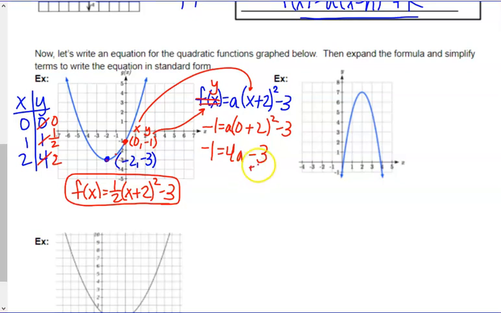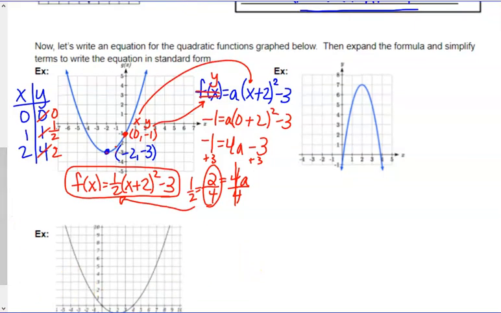So if I add 3 to both sides, I end up with 2 equals 4a. And to get a by itself, I have to divide by the number next to the letter. And when I do divide that, I get 2/4, which is the same as 1/2. And that is exactly what I have there. So some of you will be able to use the t-table and be able to do that. Others of you may prefer to use the equation. It is perfectly okay, whichever way that you decide to do that.